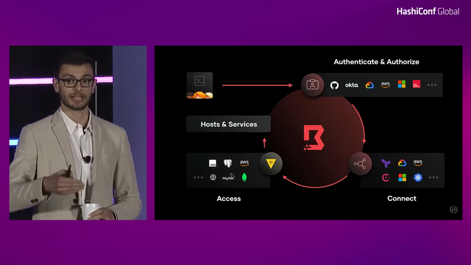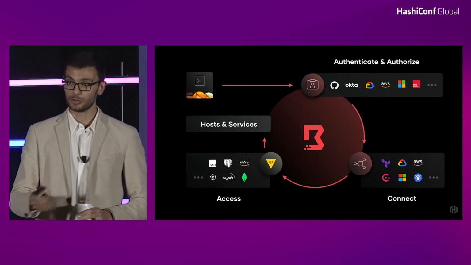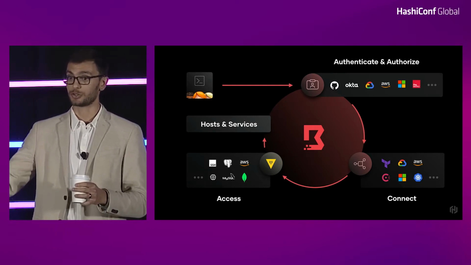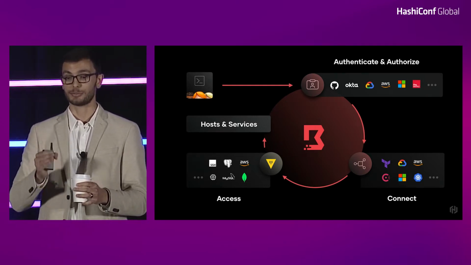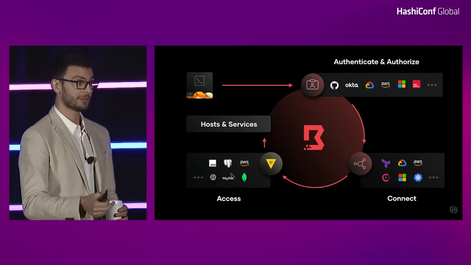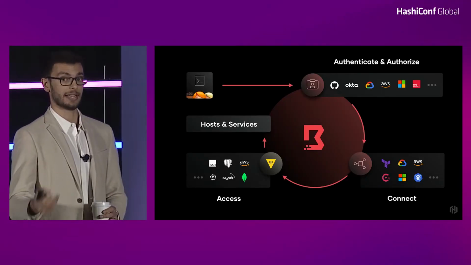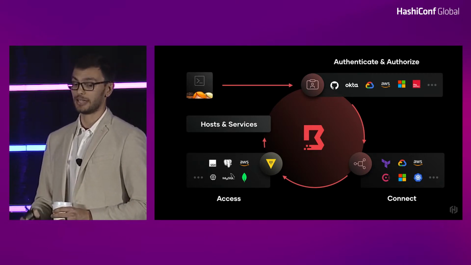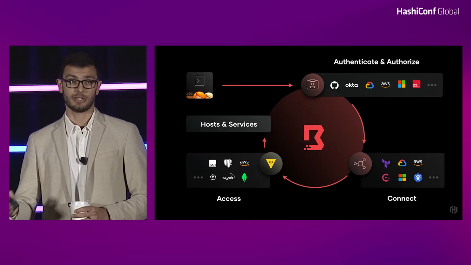Once I've gone about authenticating and authorizing that user, the key points are being able to connect to that logical service without actually directly exposing network access for that client system. So making sure that they have some mechanism to connect to that without needing to think about the IP address or port that they're connecting to, but instead think of that as a logical service. And then ultimately, when they go about accessing that end system, they want to make sure that that's done in a just-in-time fashion. And that's done, as you'll see today, at multiple different levels within Boundary.